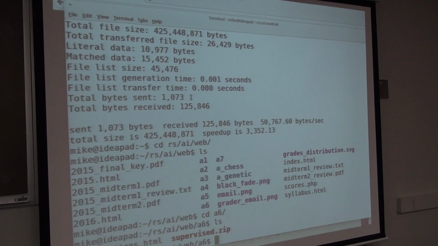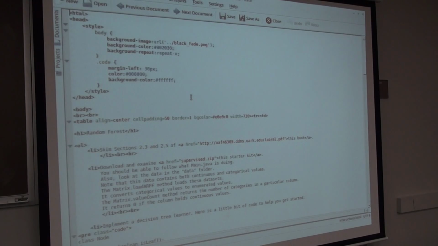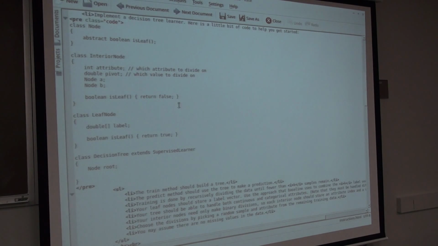I'm going to fix that right now. I know I remember Leaf node extends node, and technically, the node has to be abstract. It has to be declared abstract to have an abstract method. Okay.